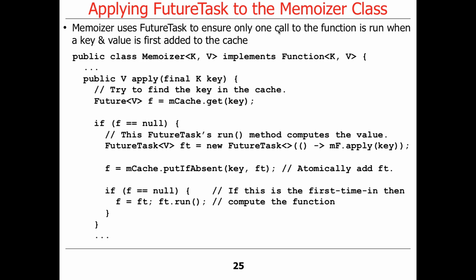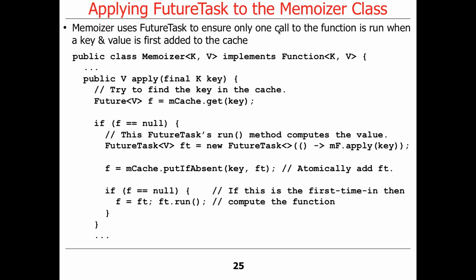So putIfAbsent basically closes the race condition window by checking atomically inside this function if the key is there, and if so, it ignores it and returns the existing value. Otherwise, it goes ahead and stores that in the map. So this atomically puts this key in, and it puts it in, of course, once. Now here's the clever part. putIfAbsent returns a future. And if it returns a non-null future, that means the key has already been put, the value has already been put in that key. If it returns null, that says this is the first time in.